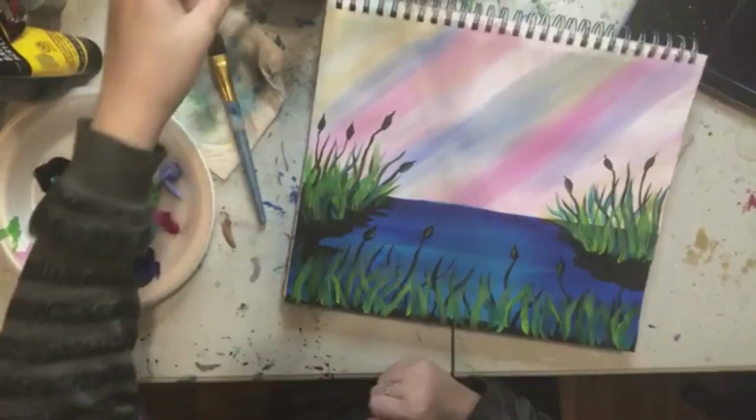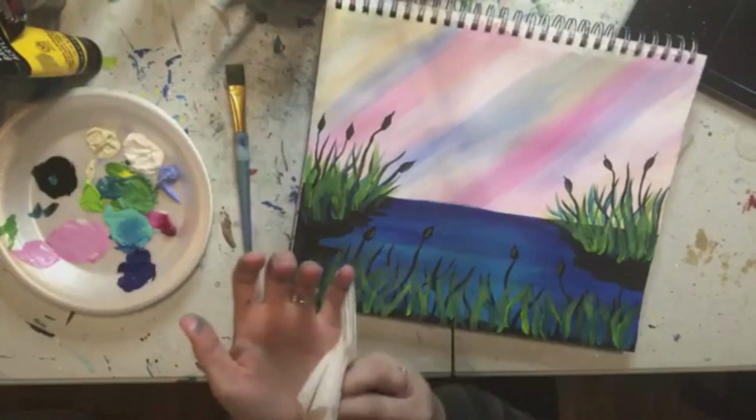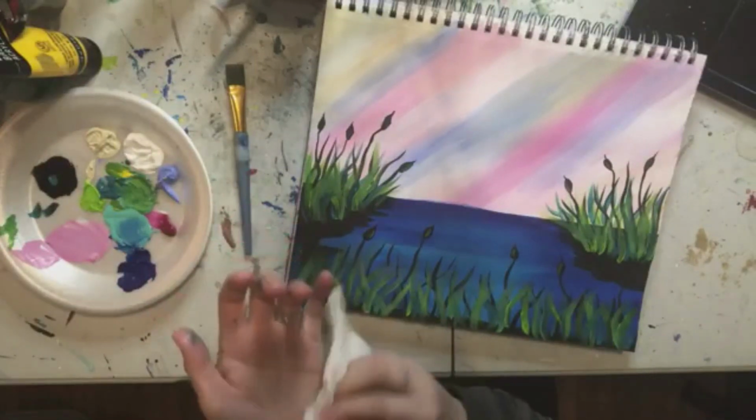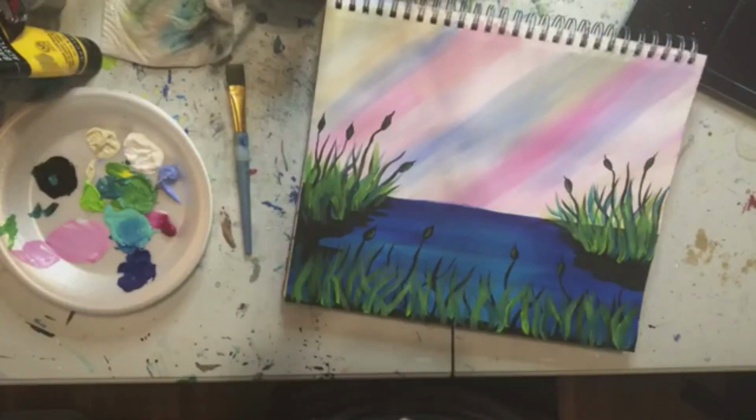So you could always feel free to go ahead and put something in the sky. If you would like to put an actual sun, you could. You can put reflections in the water. Put birds in the sky. I'm going to leave it here and let your creativity take its own direction and see what you come up with. So thank you so much for joining me.